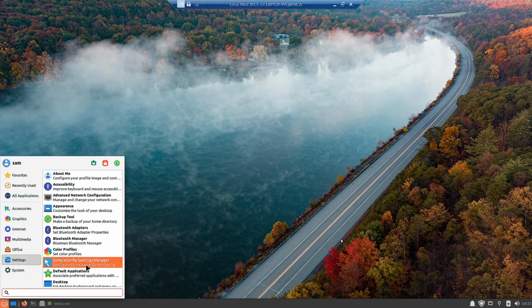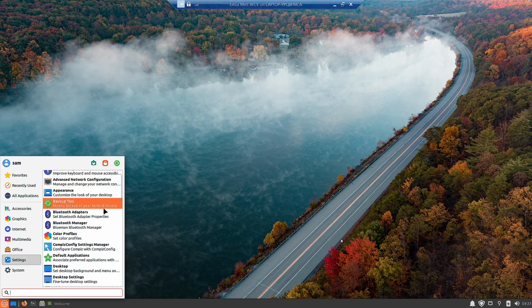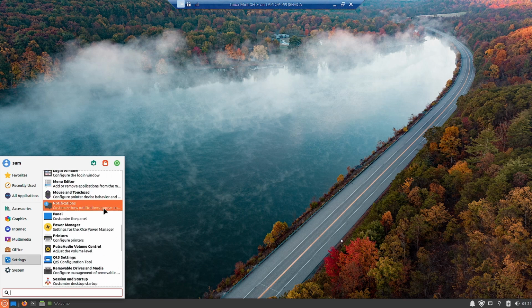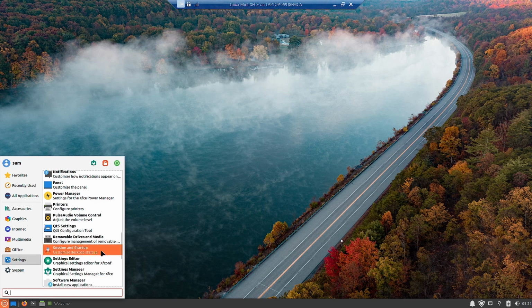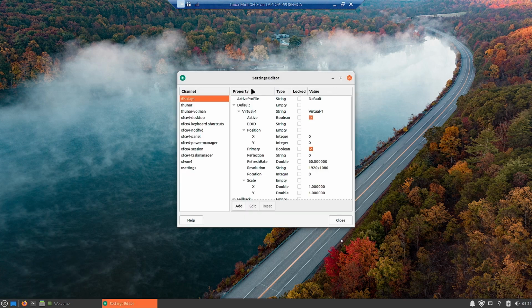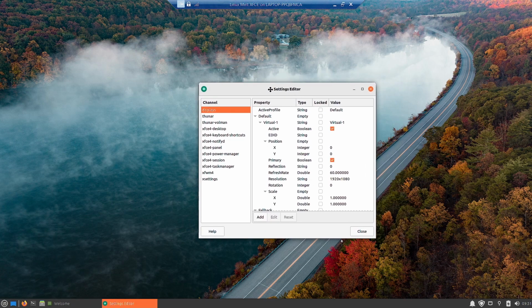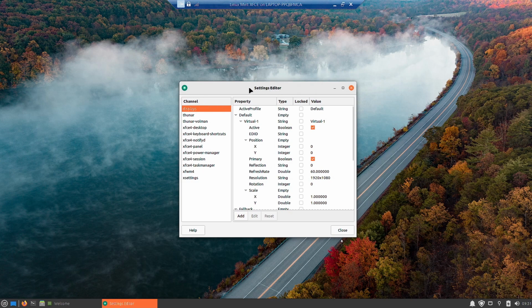Most of the things I have shown you. Let me check. Okay, so we will check out this. This is the XFCE settings editor.